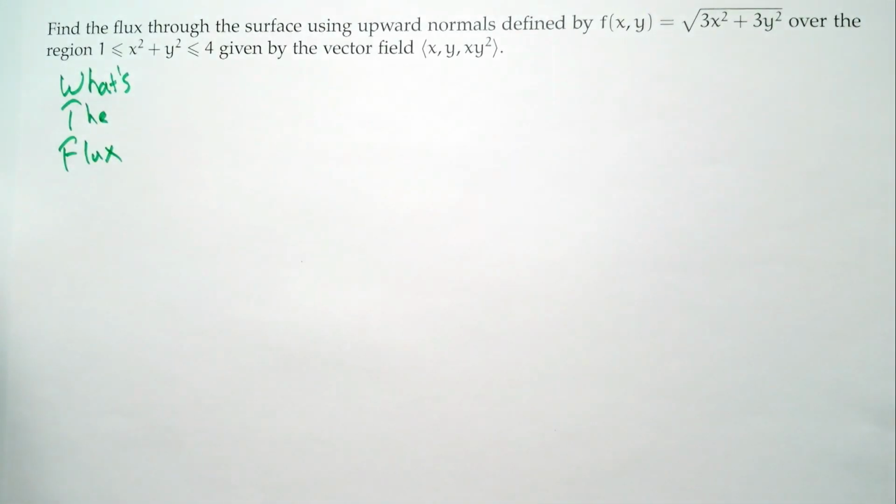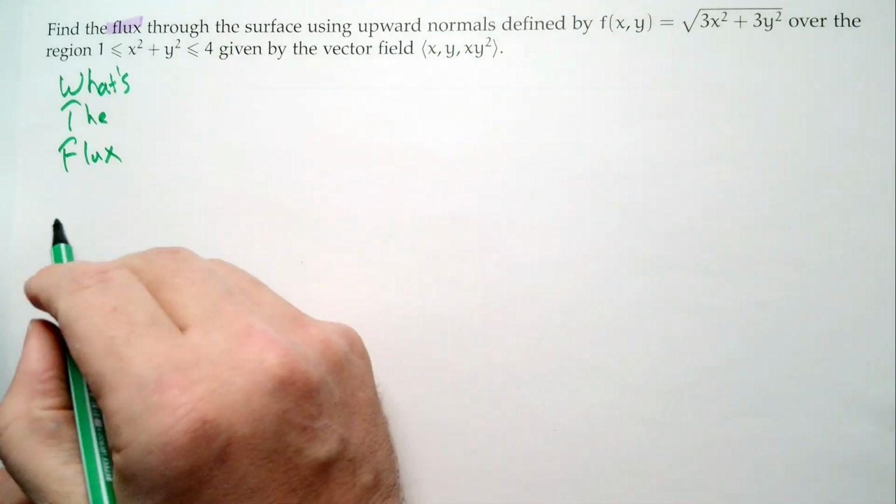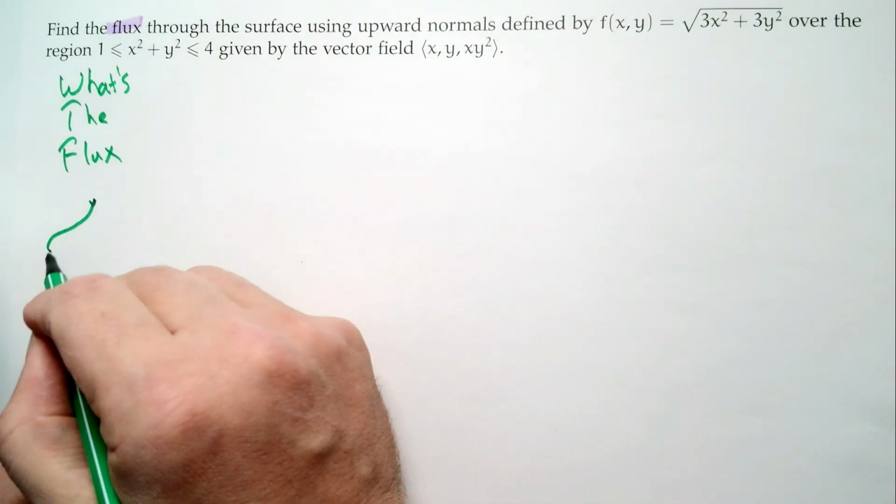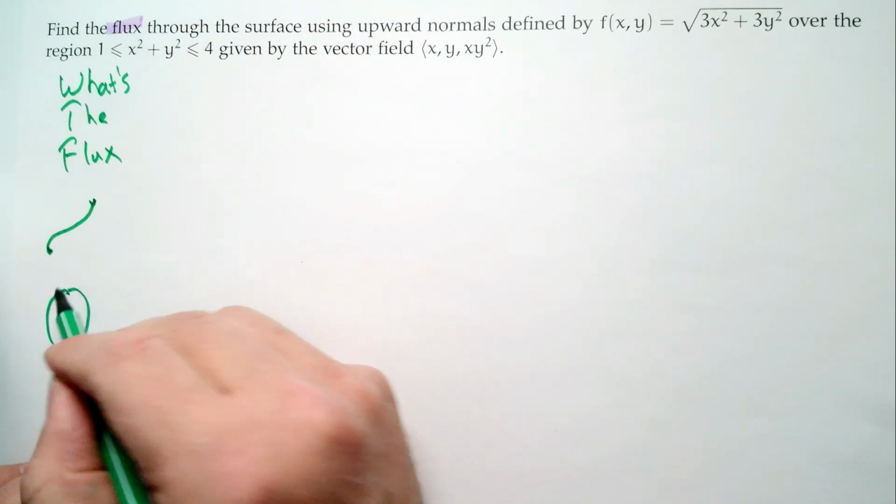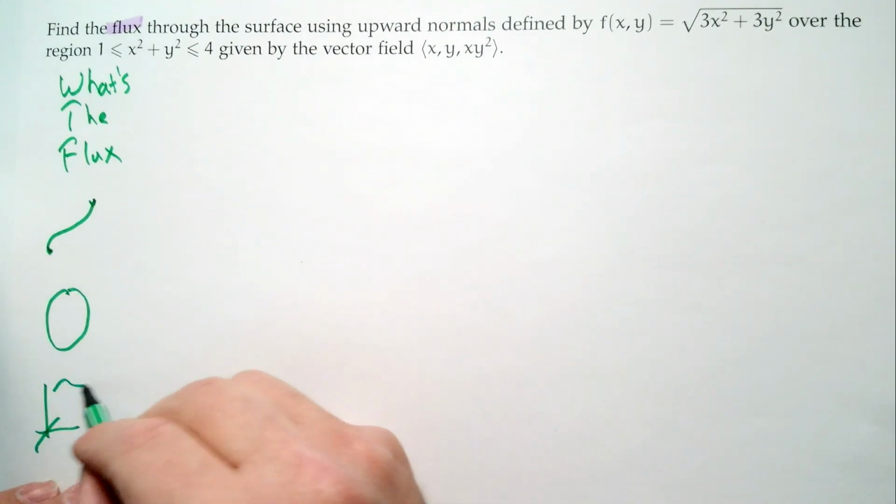Right? So when you see a problem that's talking about flux, there's a really key word that you're looking for. The key word you're looking for is the word flux. So that's how you'll know if it's a flux problem. Flux is, again, a fancy way of saying flow. So when you see that word, you're like, okay, we're talking about flow. Now, flow can happen in many different contexts. So when I talk about flow, you have to understand the context. So what do I mean by it can happen in different contexts? It can happen for a curve. It can happen for a closed curve. It can happen for a three-dimensional surface.